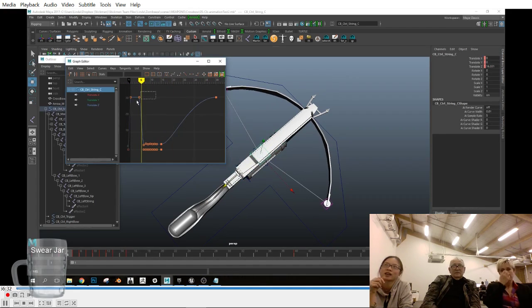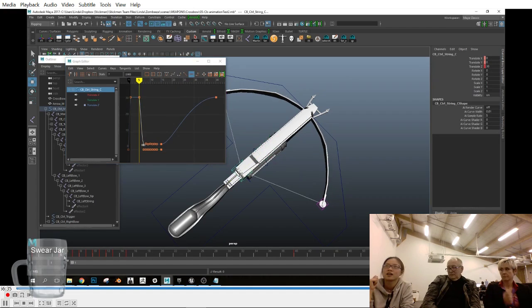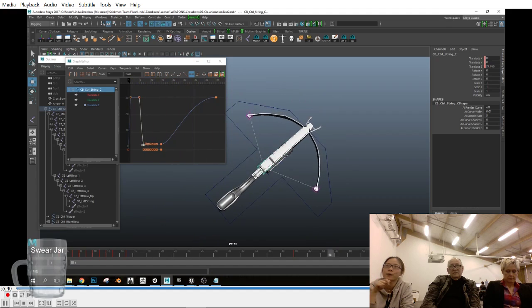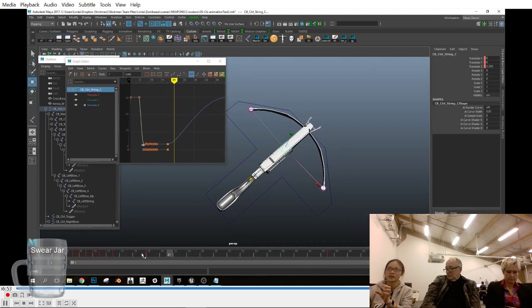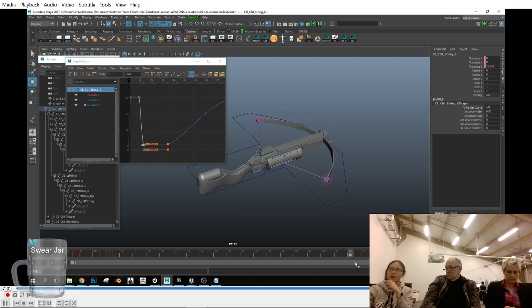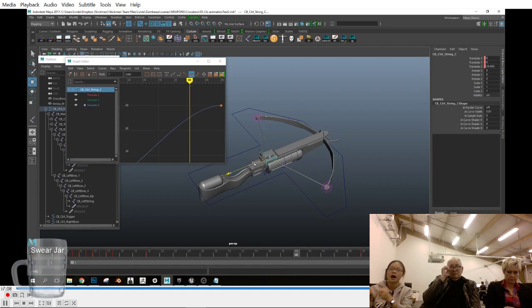Also, for pulling the string back, the distance is farther away, and the power, and also the timing for the pull back time, I slowed down, because when you pull the string back, it becomes very hard to pull.